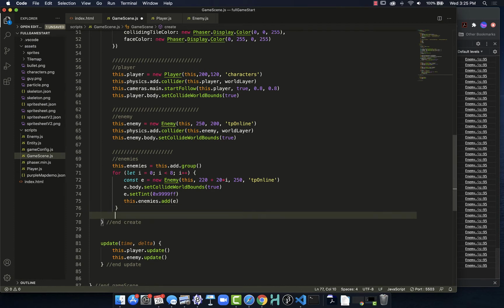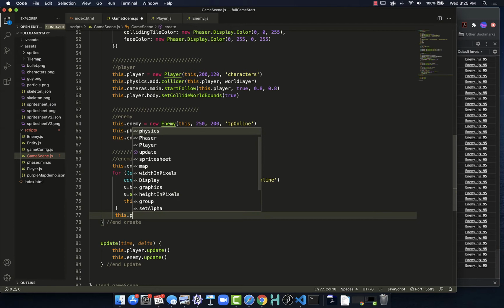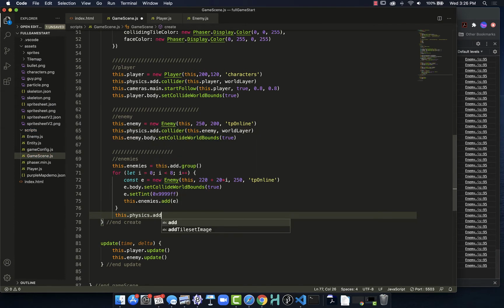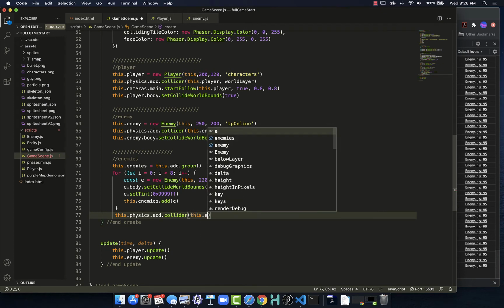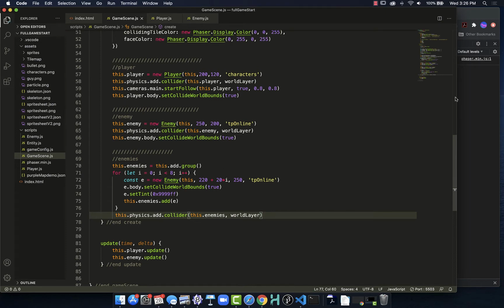But we are also going to need to tell the physics to add a collider. Oh, I forgot add. It would be this dot enemies, and we will put in the world layer. So this will allow all of them to collide with the world layer.